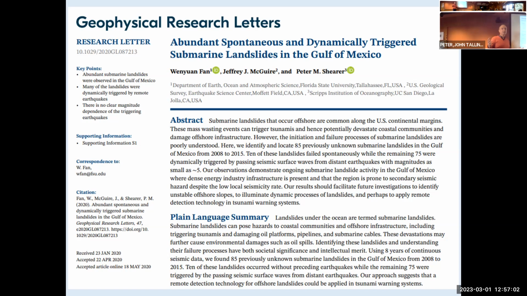You can monitor these things on the scale of the Gulf of Mexico. This is a paper looking at landslide seismic signals on the scale of the Gulf of Mexico using a terrestrial seismic array. So it's a game changer. And the really interesting thing is that in that period of 7 years, there are 85 of these underwater landslide signals, and 75 of them are just after an earthquake, but the earthquake can be thousands of kilometers away. So they're remotely triggered, not by local earthquakes, but by something on the other side of the continent. 75 times out of 85.